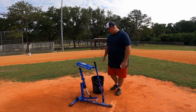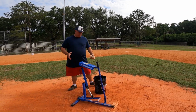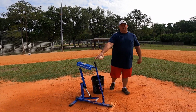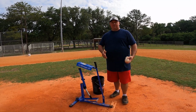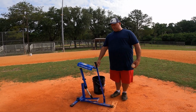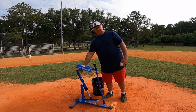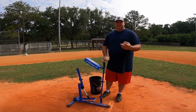When getting set up, we always tell our kids the main priority: we don't want the kids touching the machine, and at no point once that spring is loaded do we want a kid walking in front of the machine. Once the ball is loaded and those things throw 38, 40 miles an hour, you don't want a kid to walk in front and then another kid bump the handle and launch it at them at a short distance. Even if the ball doesn't hurt, this lever coming around will slap them, leave a pretty good mark, and hurt a kid. So once we get to this point, it's about safety.